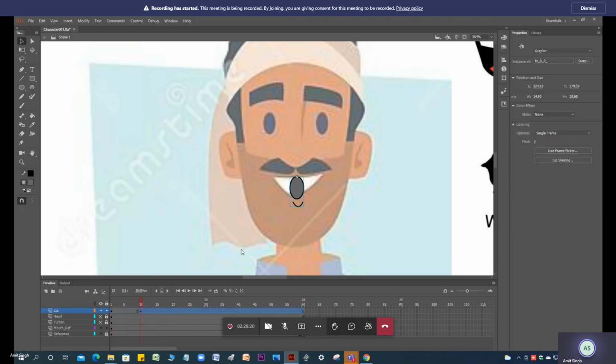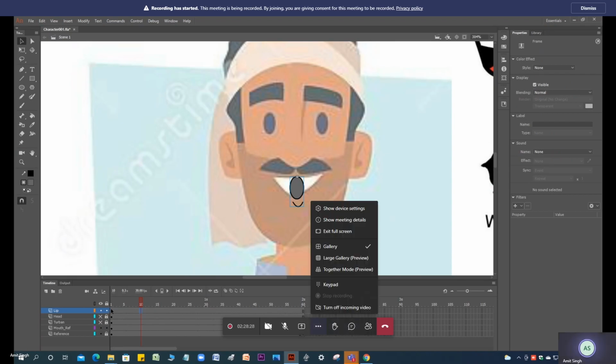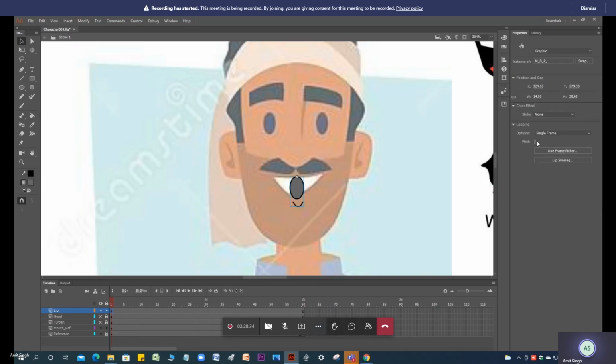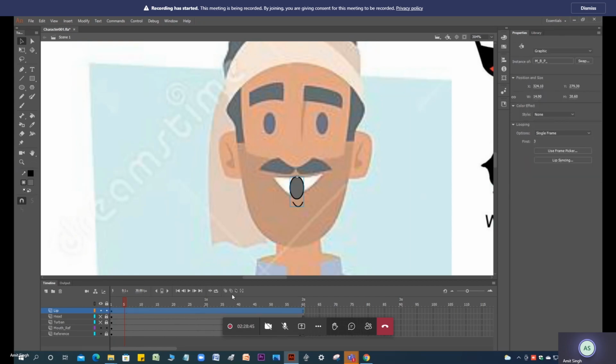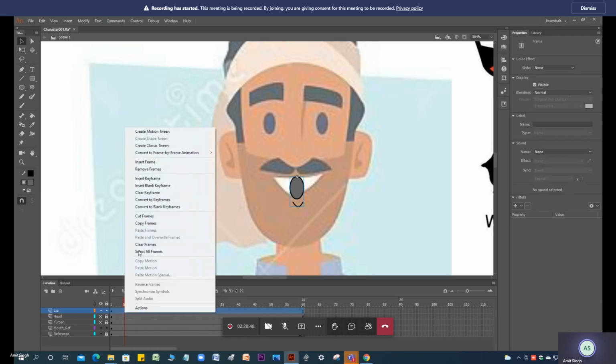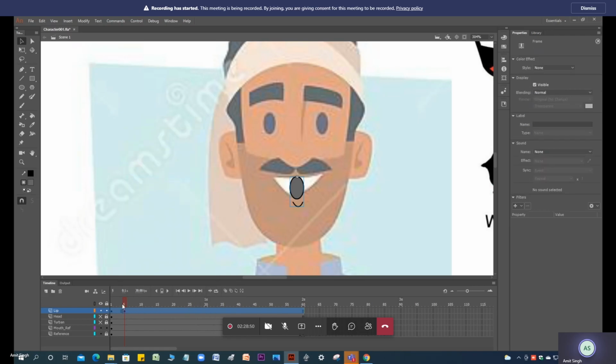So wherever you want, you just go and if you click inside, it asks which frame number you want.